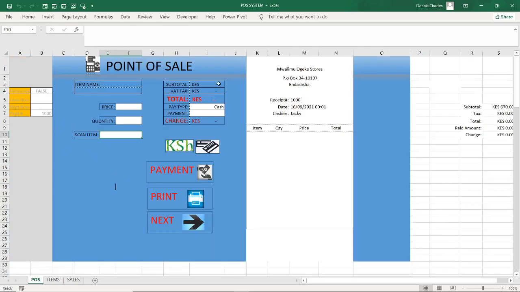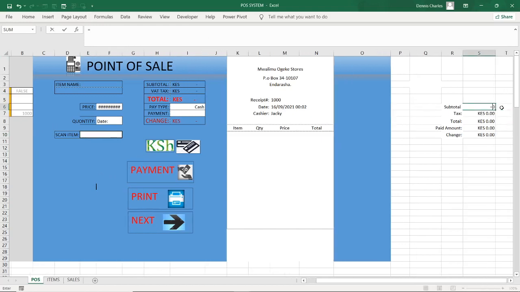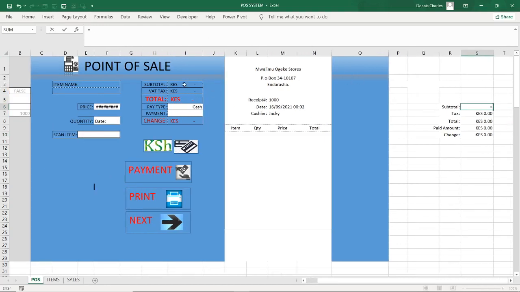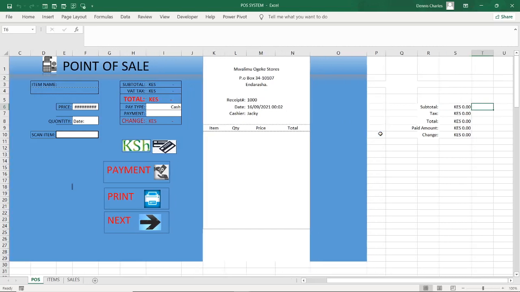Then you realize that the system is so dynamic. When the cursor is active there, you start again with maybe other items.